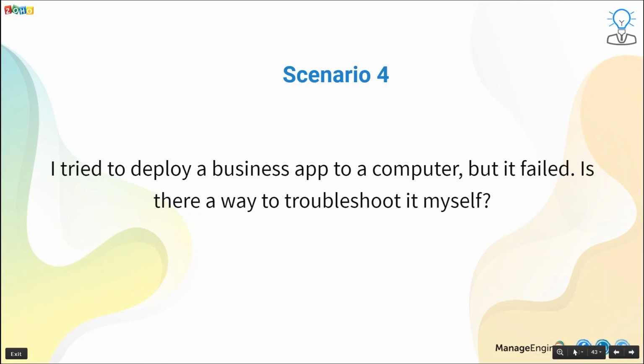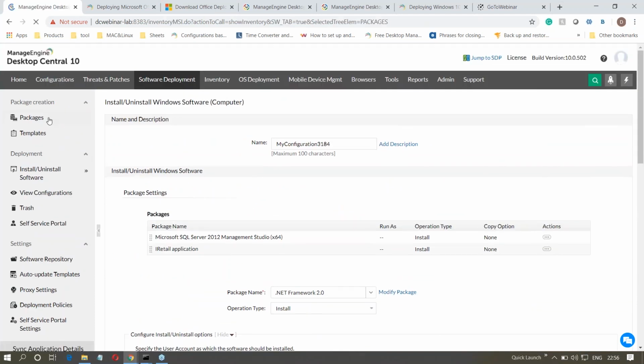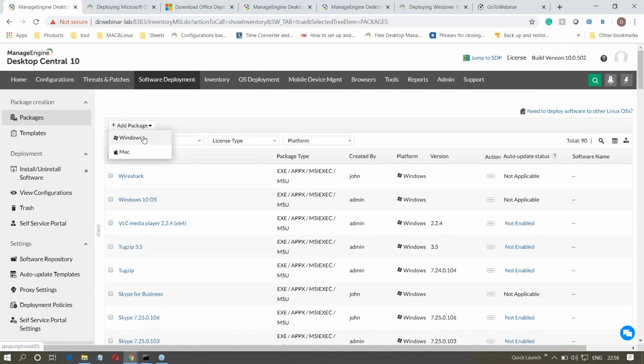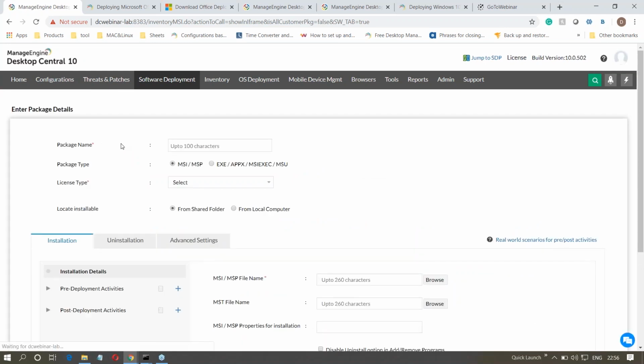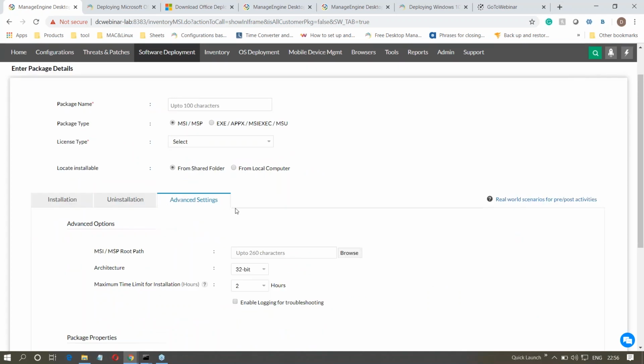Fourth one, I tried to deploy a business app to a computer, but it failed. Is there a way to troubleshoot it myself? Yes, you can do this. When you say business app, most of the time it will be an MSI application. When you create a manual package for an MSI application, you have an option under advanced settings, that is, enable logging for troubleshooting.